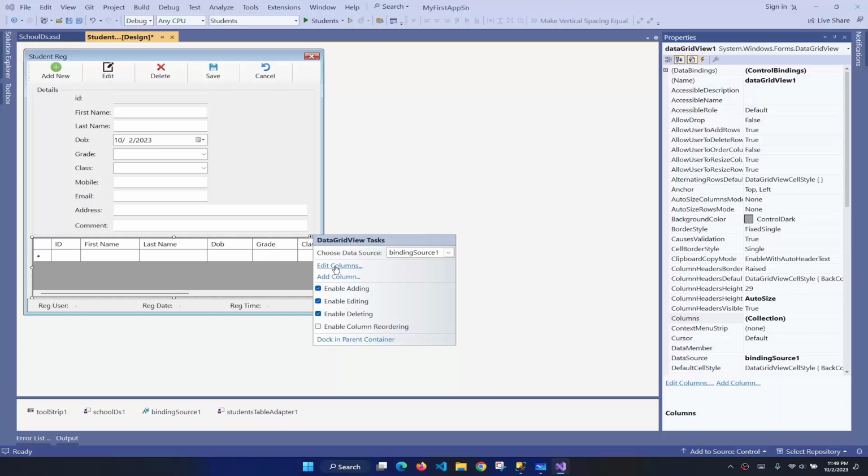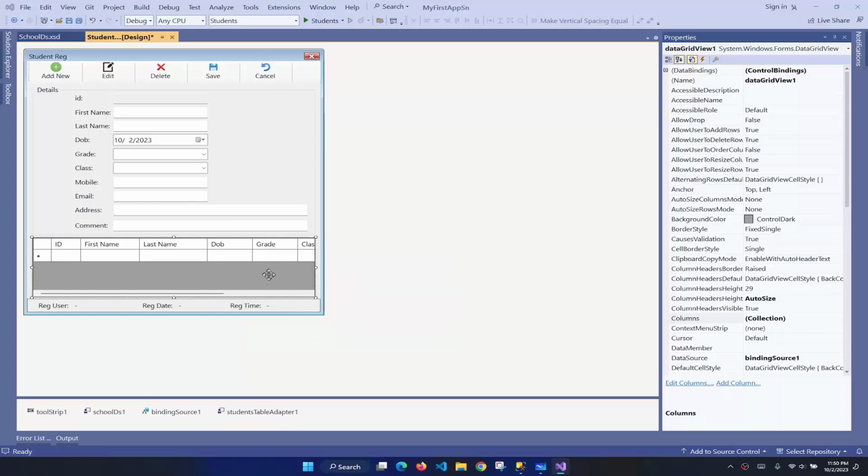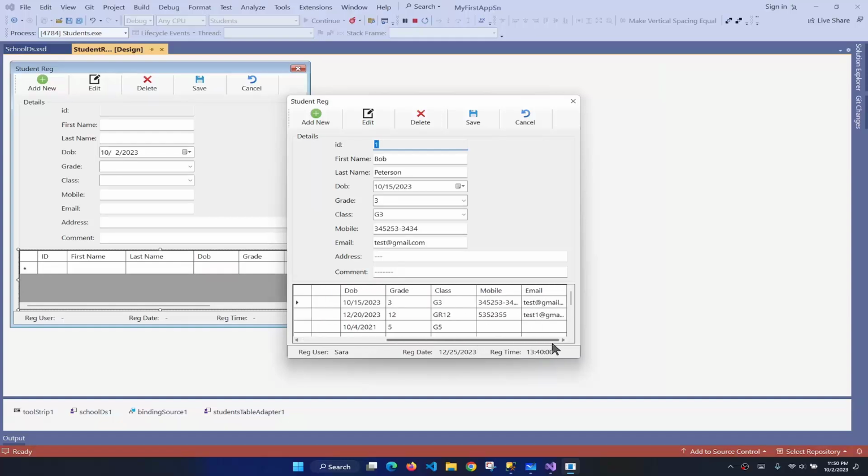After that, we can easily come to the properties and change the visibility to show or hide. For instance, I don't want to show the address, and this is the address. You can see the visible property over here. I can set it to false, and also the comment. I don't want to make it visible, so set it to false. If I click OK, currently I can't see anything until I run the application. So let's run it, and as you see, I can't see the comment and also the address because both of them are invisible.